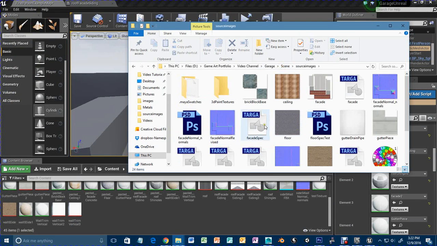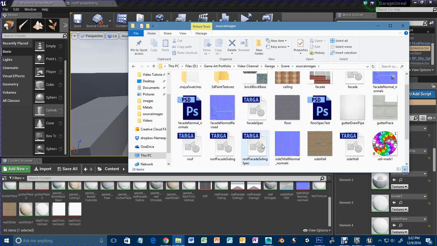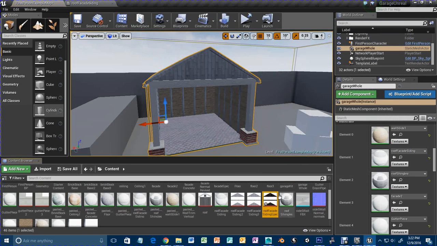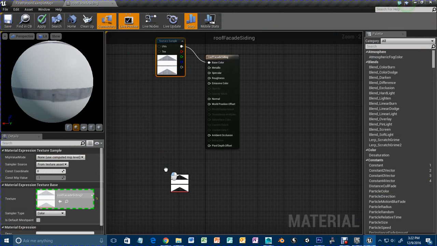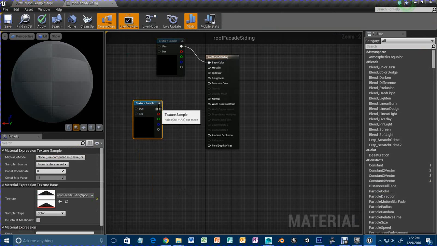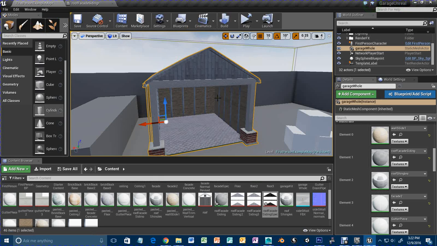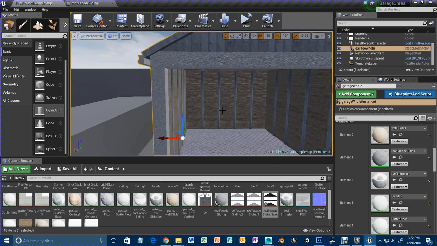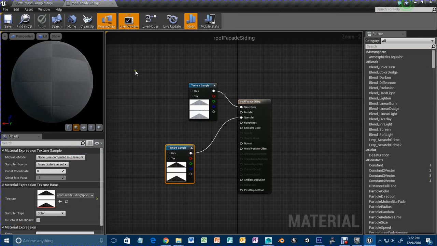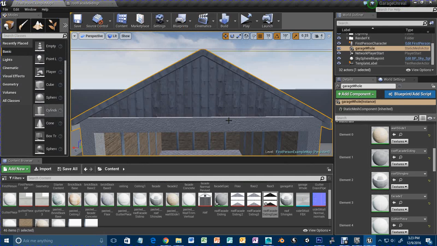I'm gonna find that spec map we just did. Drag it in there. Very good. Drag it up into here. Hook that up. Apply. And let's see, did it load up already? It might have. So yeah, let's just keep moving on.